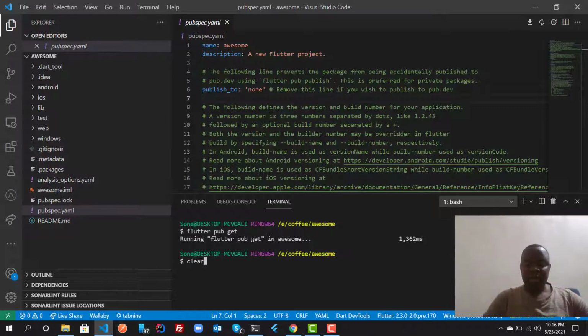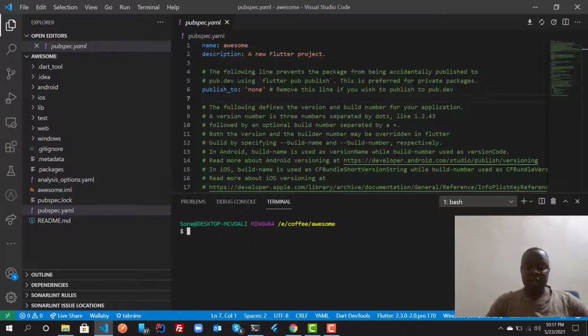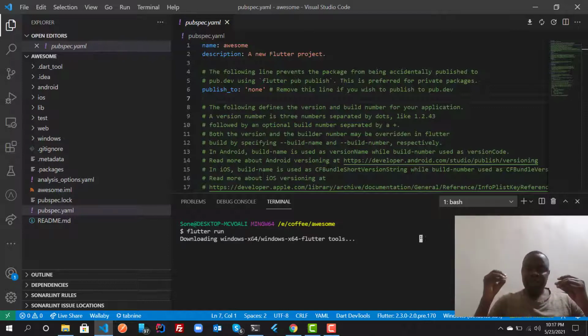So now the other thing we need to do is just run the project. So you go here, you do flutter run, and if you don't specify the device you're going to run your project on, it's going to run the project on a default selected device, and in this case it's going to run a Windows application. So as I said, you can use Flutter to develop for Windows, macOS, iOS, Android, and web. Yeah, that's right, you can do both.